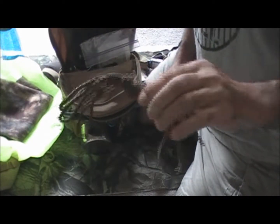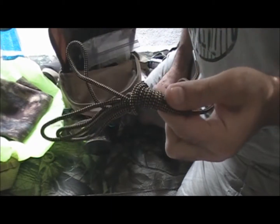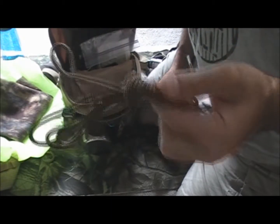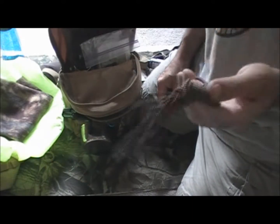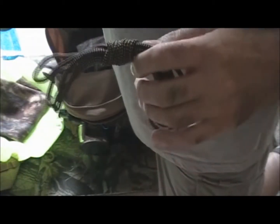I replace all my shoelaces on my boots with paracord, but I go ahead and throw the original laces back in the pack, so that if I ever do need the paracord out of my boots, I can pull that paracord out, throw these laces back in, and I'm not running around with my boots untied, because I hate that.